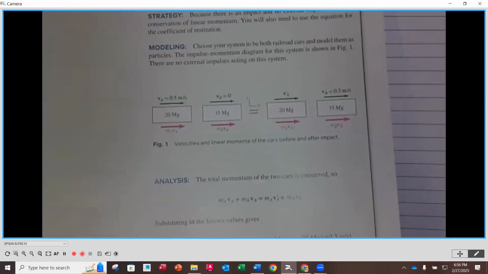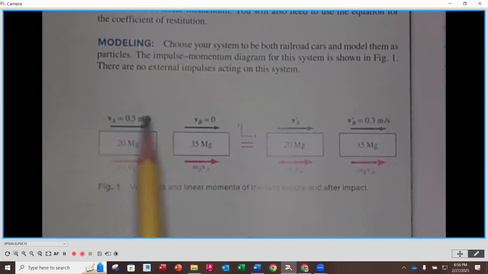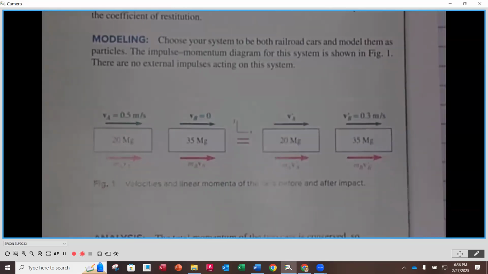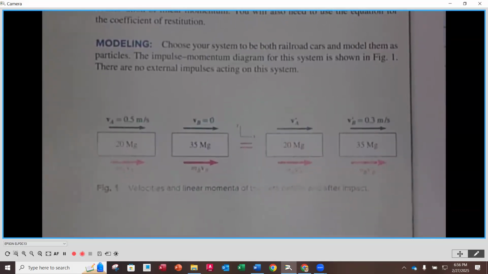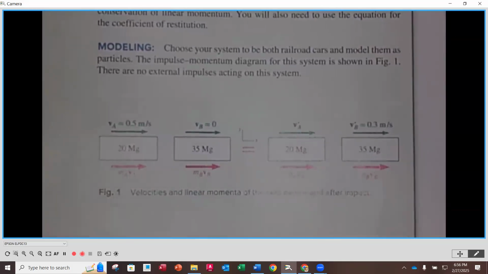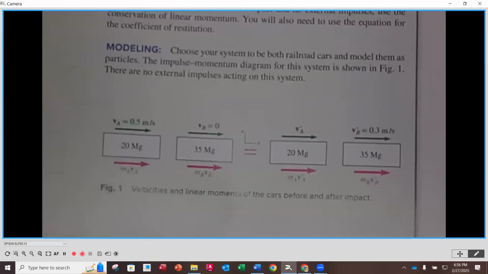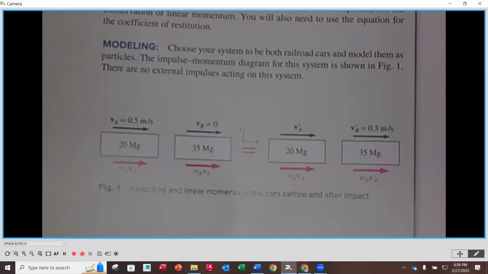All right. So as we look here, variable wise, I want to show you what they've got here. So on the befores, that's going to be the left-hand side here. These are before momentums. Notice that our variables are just VA and VB for our velocities. On the after side, okay, on this side over here, it's VA prime and VB prime. Those are our afters, okay? So because we are using the same bodies, A and B, before and after, the primes are added for the afters in each of these cases, okay?